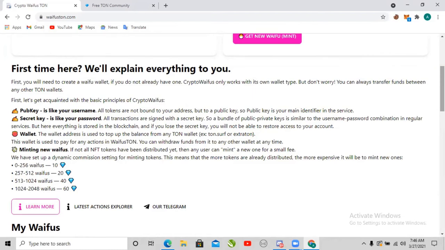In Trust Wallet or MetaMask, you can always go to a section and see what NFT tokens you have. But it's quite different with waifu, where they are bound to your public key. So your public key is your main identifier in the service. Now the next thing is the secret key. I'll show you what the public key is, just as a test, a practical. We are testing, and I can show you a couple of things. Now the secret key, just like in cryptocurrency and blockchain, we have a secret key or private key or whatever you call it.